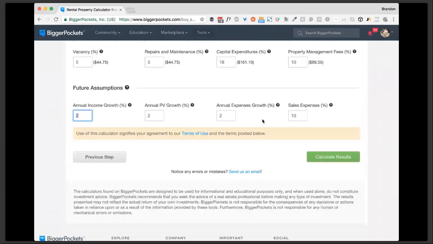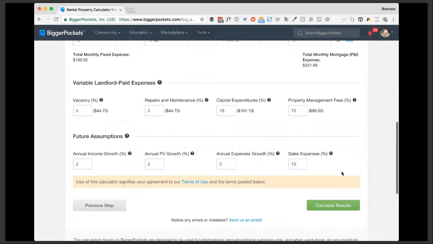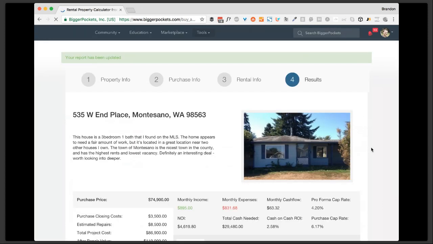Well, I got to pay a real estate agent. I got to pay closing costs. So I typically write about 10% right there. That's it, guys. We just went through page 1, 2, and 3. Everybody can do this very, very simply. There's not a single person here, no matter how advanced you are.